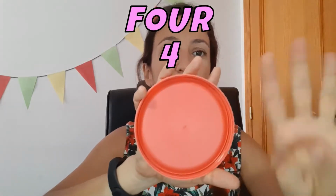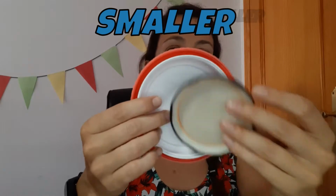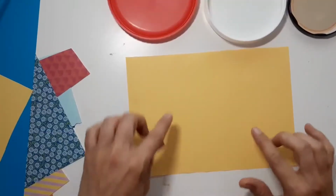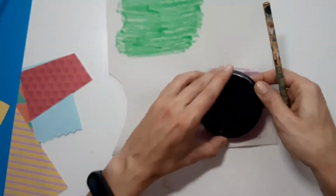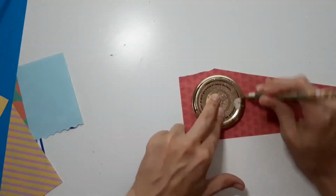You have to find 4 different lids. One big, like your hand, and then another smaller, and then another smaller, and a smaller one. Okay, so they are 4 and they are different. When you have everything ready, we can start. I'm gonna use this paper to make the biggest circle. This beautiful printed paper to make the next size. I'm gonna use my own color paper to the next smaller circle, and this one to the smallest.